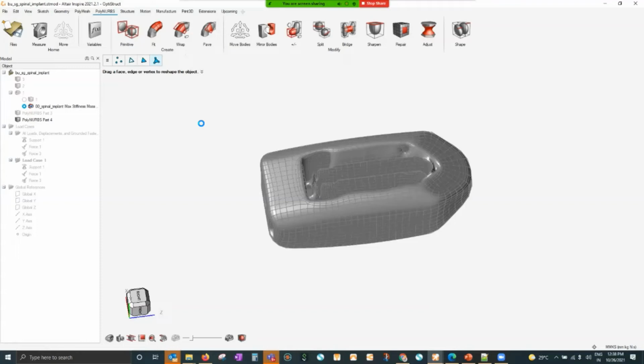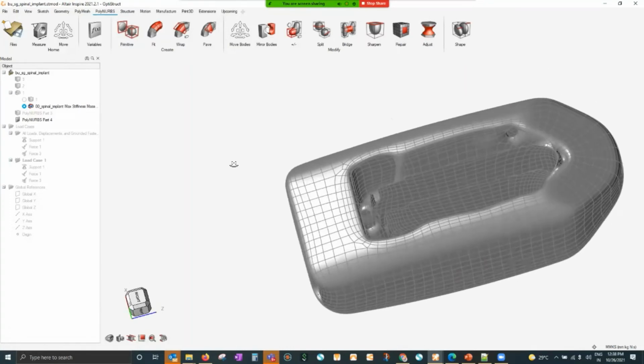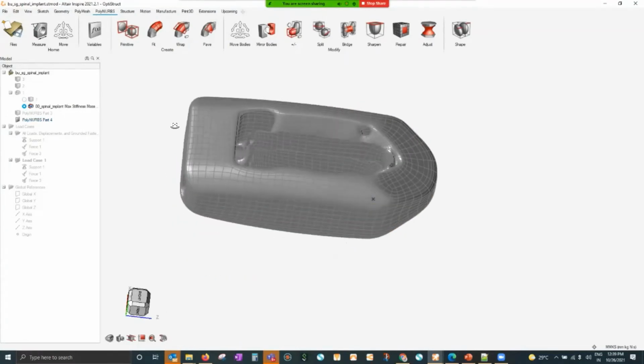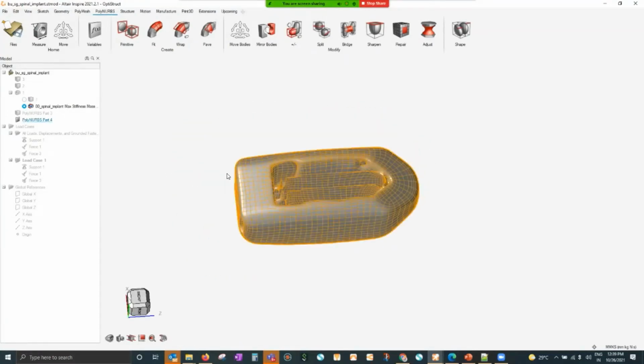So now you have to right click and come out of the command of that fit, so that it will give you this geometry. It may take maybe 1 minute or so. After that it will come out. So you'll see that it has created the CAD out of that model, right?